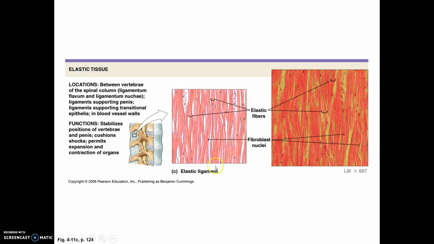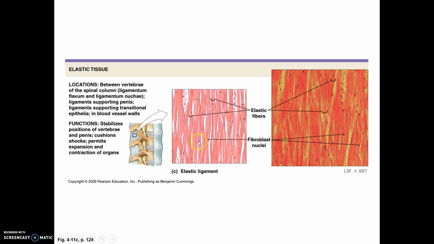Here we see elastic tissue again. In this case, this is a dense, regular connective tissue, and again, the fibers are densely packed. They're regular because they're all running in one direction. Again, we see our fibroblasts, our living cells that produce these fibers. Here we have our elastic fibers, which are proteins, and the elastic fibers tend to have a little more flexibility to them, but they are all running in one direction.